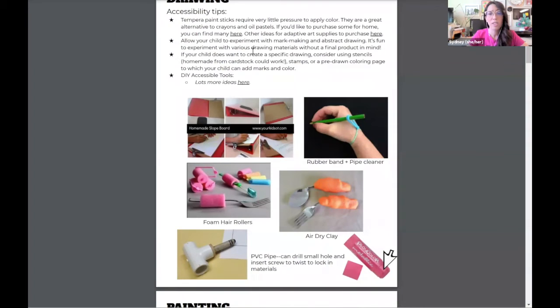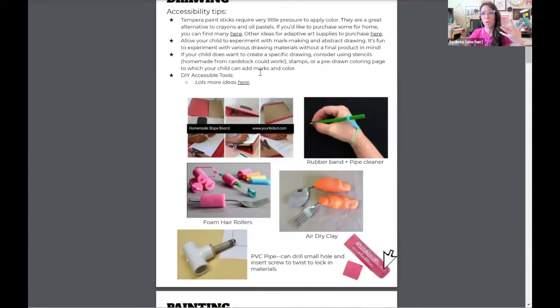I also want to say, with a drawing center, and I think this is probably true for all of you anyway since you're all TAB teachers, just having an expectation that students experiment and play around with mark making or whatever kind of drawing, abstract, whatever works for them. Something that's not super accessible is having an expectation for a representational drawing from all of your students, like doing even a self-portrait.